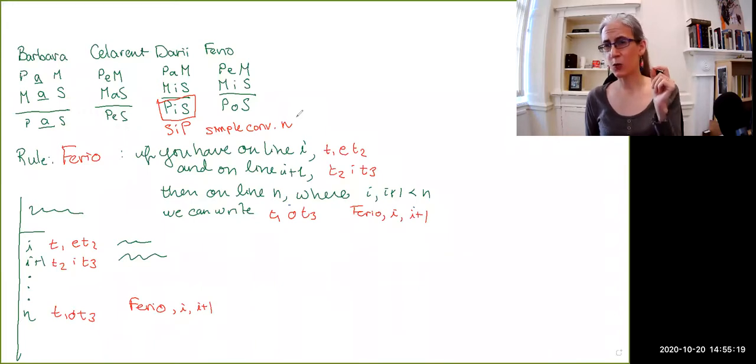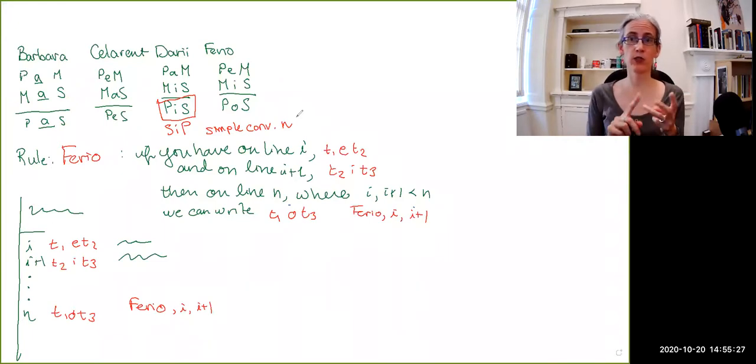We are really close to being able to prove all the syllogisms we want to prove between the bookkeeping rules, the transformation rules, and the rules about how to apply axioms. Close, but not quite there. With these rules we would be able to prove almost all of the syllogisms, but not two of them. There are two syllogisms where we have to introduce a new method of reasoning, the hypothetical method or hypothetical rule, in order to be able to derive both of them. That's what we will talk about probably in two videos time, because what I want to talk about next is show some examples of how we can derive various syllogisms given the rules that we do have.